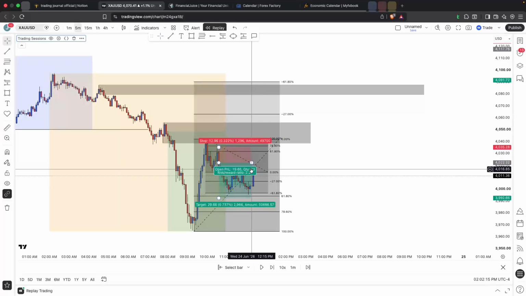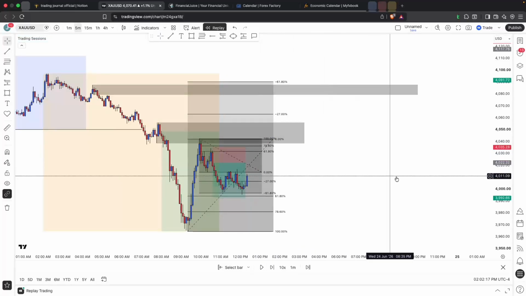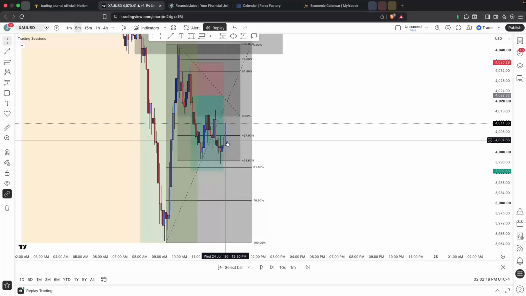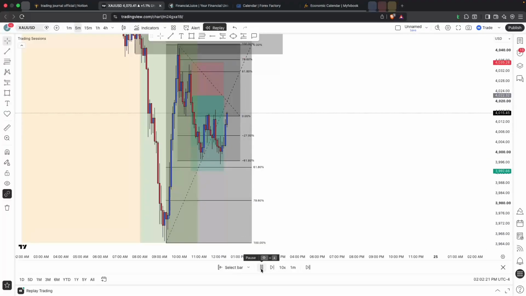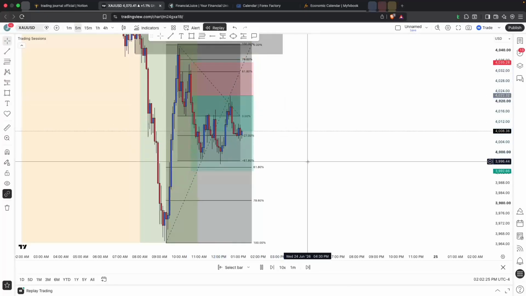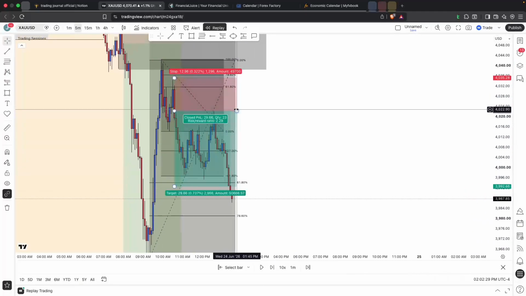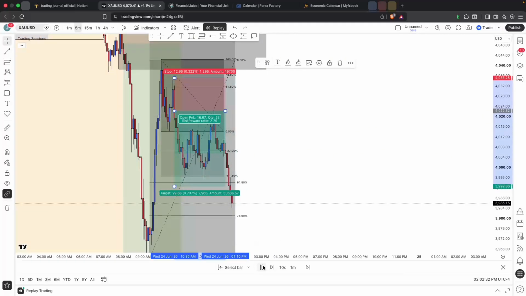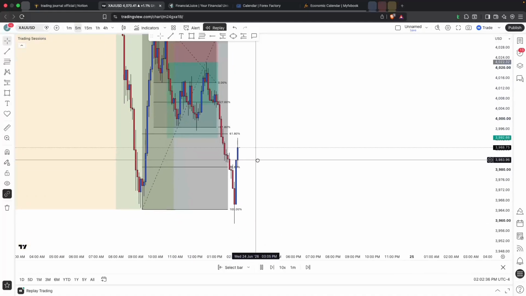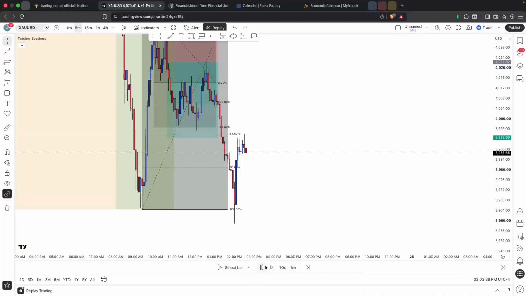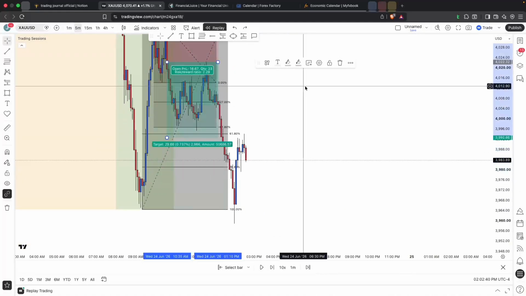Is this outside of the session? Yeah, this is way outside of session. I might just leave this trade, just let it play out, or just exit. I don't know. And now we see this happen. This is extremely out of the session, but I want to see how this plays out. Okay, this doesn't really matter to me.